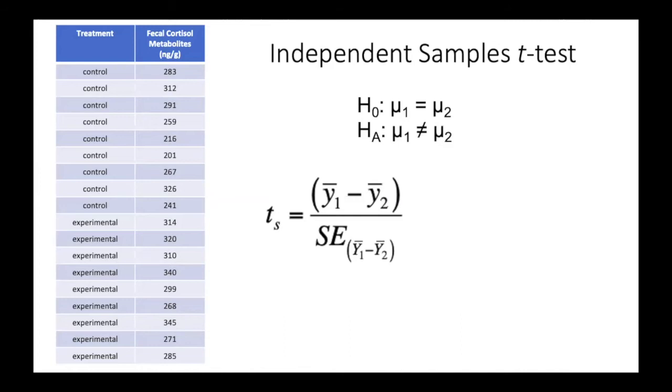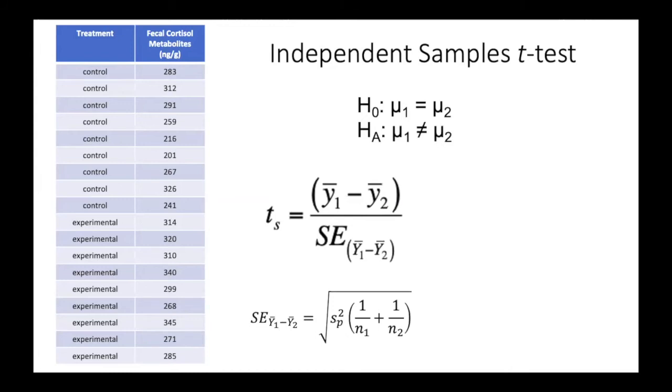So just like in any statistical test, we need to use our data to calculate a test statistic. And similar to our one sample t-test, our two sample t-test has a numerator that corresponds to the difference between the two sample means and a denominator that corresponds to some measure of uncertainty that's based on the standard deviation of the samples. So here we have a t-test statistic equal to the difference between the two sample means divided by the standard error of this difference.